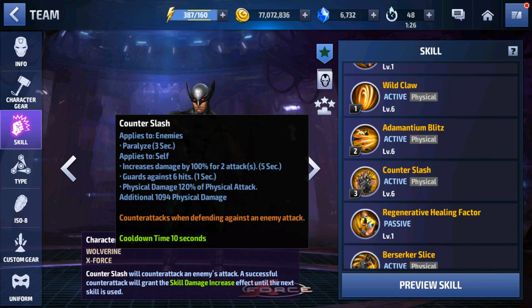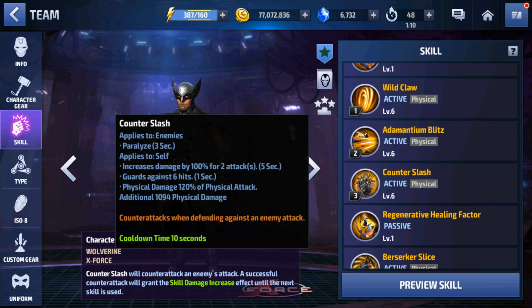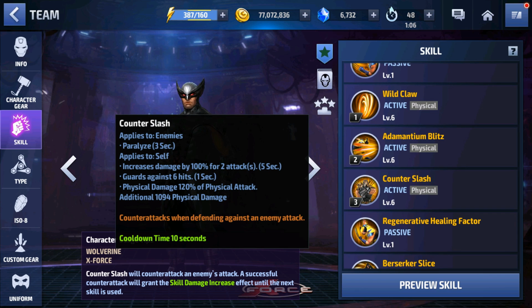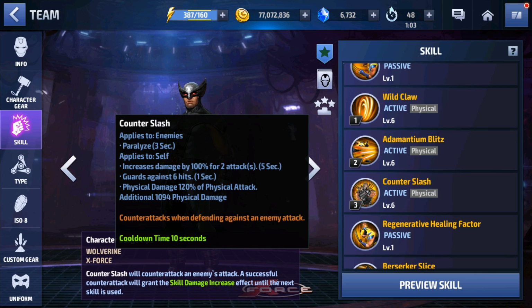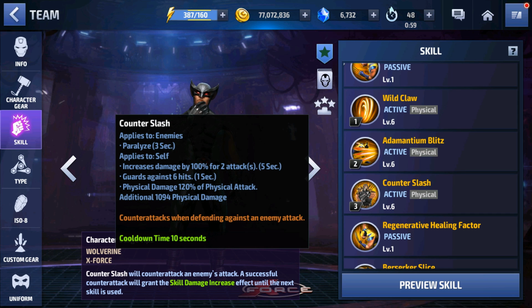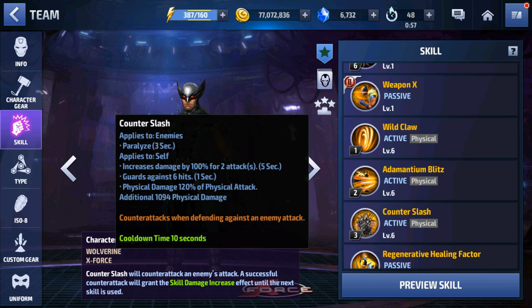Then you have the 3rd skill. That is the counter attack, guys. It will paralyze your enemy and increase damage by 100% for the next 2 attacks. So if you can use that right before your tier 3 skills, if you have a plus on tier 3 skills, that will be very useful. Other than that, you want to try to use that skill right before your 5th skill, so you get increased damage on your 5th skill. You can get 6 guards against 6 hits for 1 second only, just so you can counter attack properly with that skill.